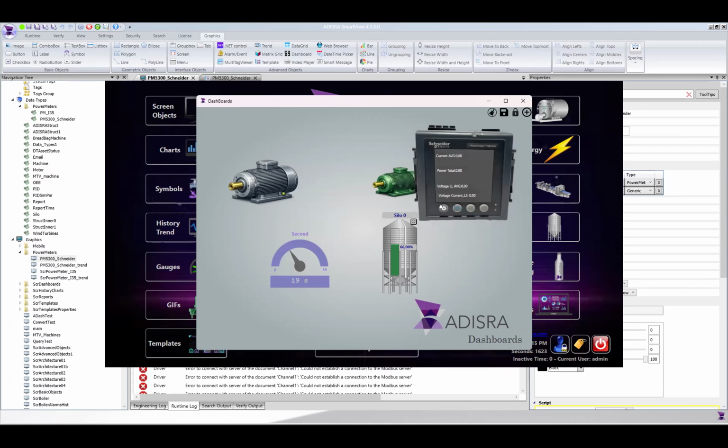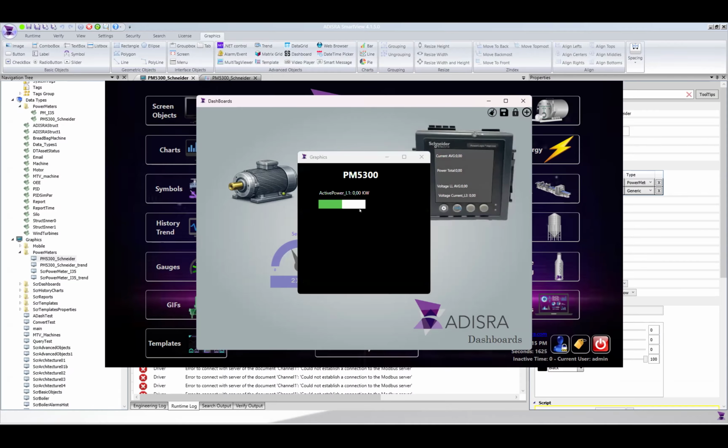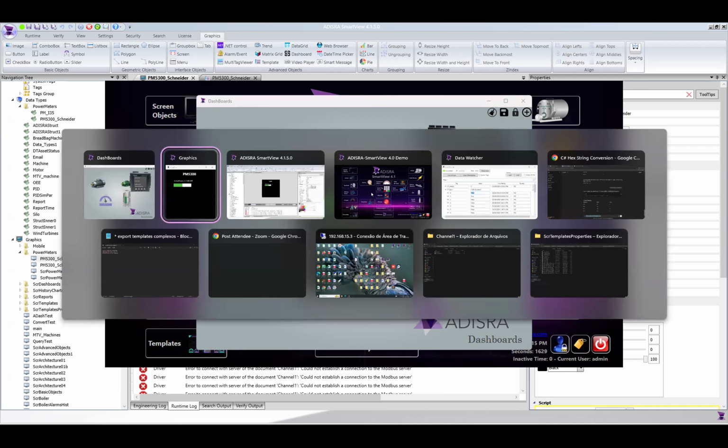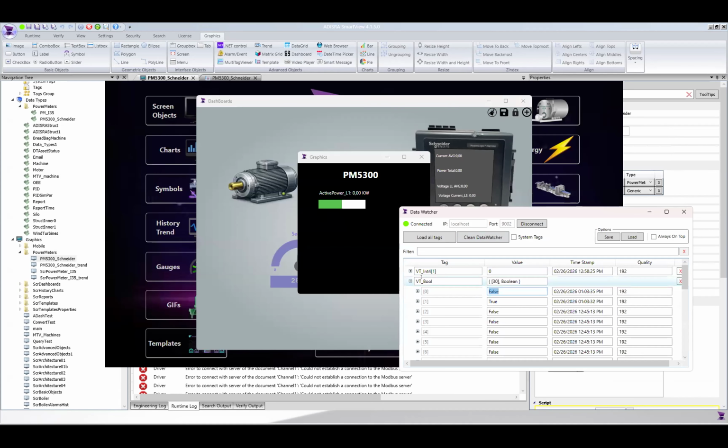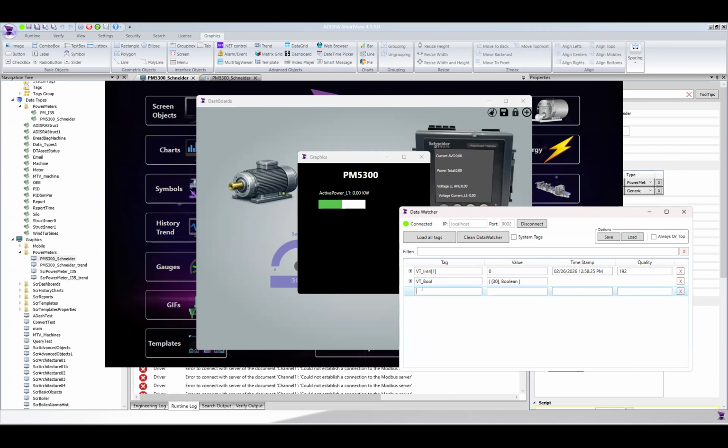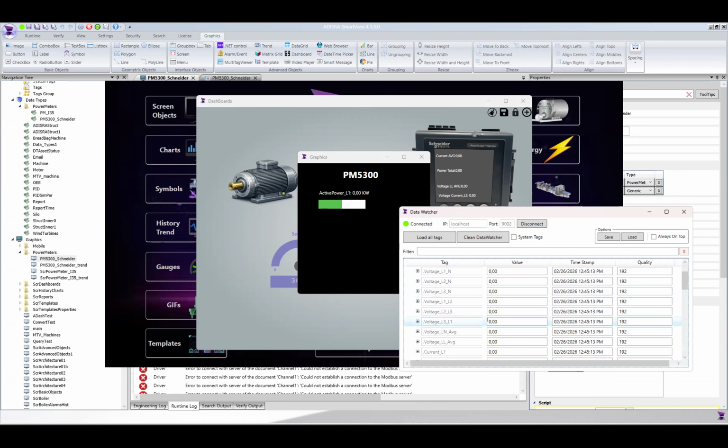In this case, when I click it here, it opens the properties. Let's change the value. Yeah, this is the active power.